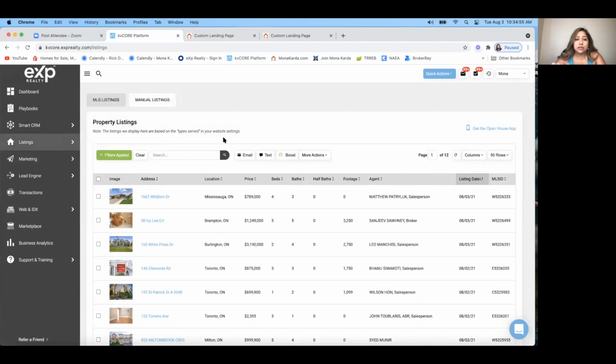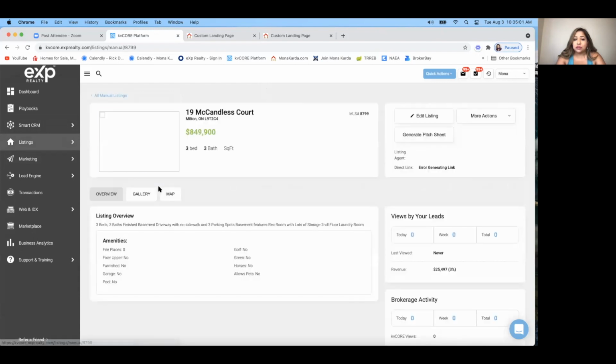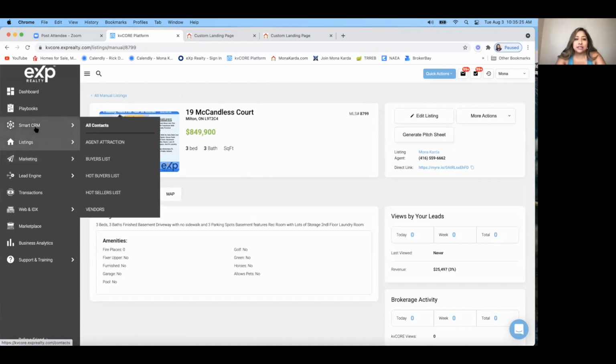So now we've done today a manual listing. And again, remember with the manual listing, you can do either 3 options. You can do coming soon, exclusive, or sold. If you're doing pre-construction, you want to use coming soon. If you have an exclusive listing, of course, you're going to want to pick exclusive. And we've also promoted Samir's listing today on his lease that he has coming up.